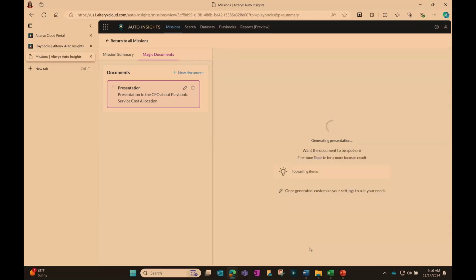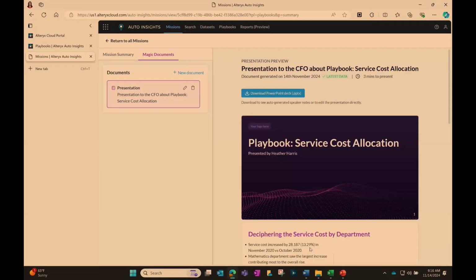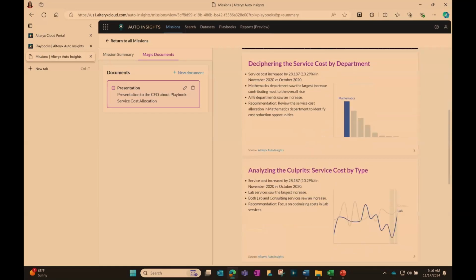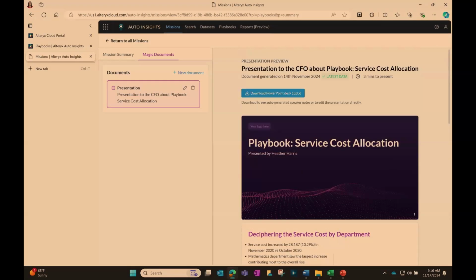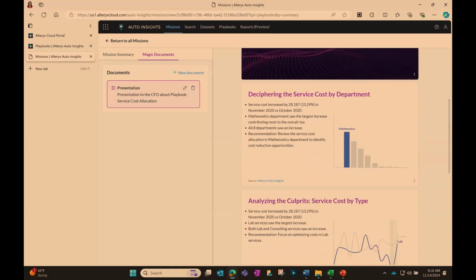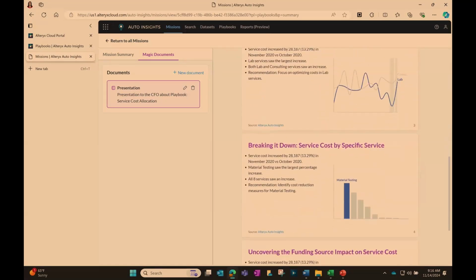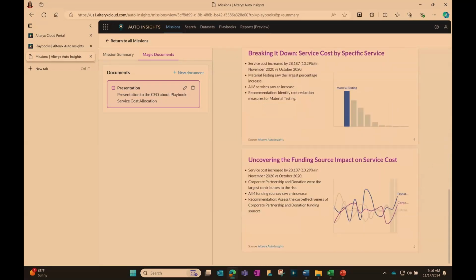So I can generate a PowerPoint. And this is generative AI under the hood doing this work for me. This is the promise of generative AI, is how can we have it help us do our work better, faster, smarter? And here we go. Here's your deck. You're all ready to go. You can download this PowerPoint. Rebecca, you can put in your own visual on. You can put an image of ASU if you want it on that front page. You can customize this once you download it, but it's put it on slides for you.